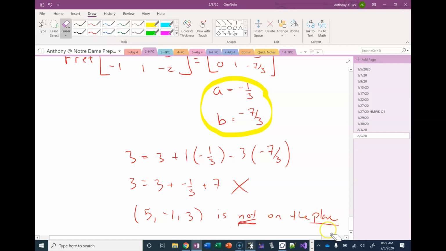So we've got to make sure that we're being careful there. If it did satisfy the equation, then the answer would be yes. So you have to make sure the values of A and B that you've solved for satisfy all three equations. We know they satisfy two, the two that we solved the system for, but we don't know that they satisfy the third one. We have to go back and check that.